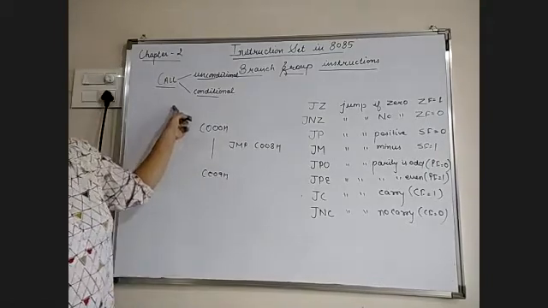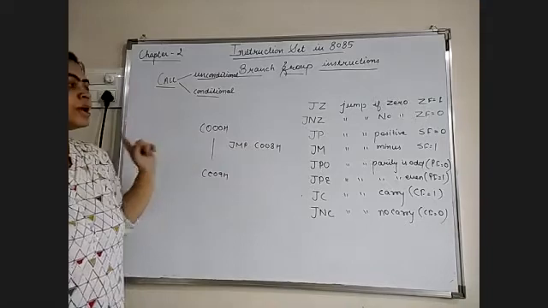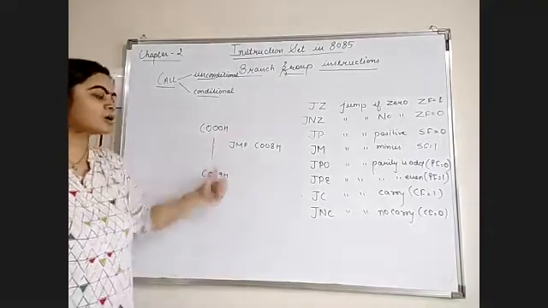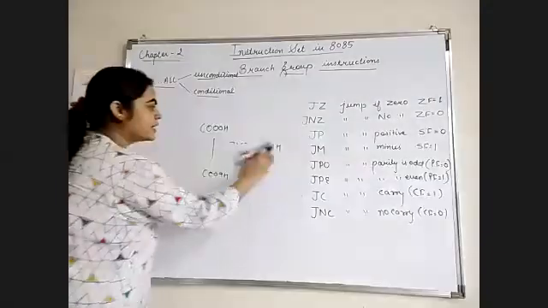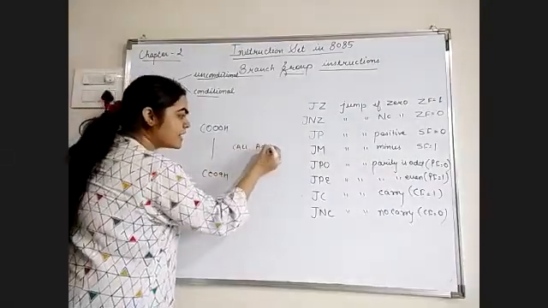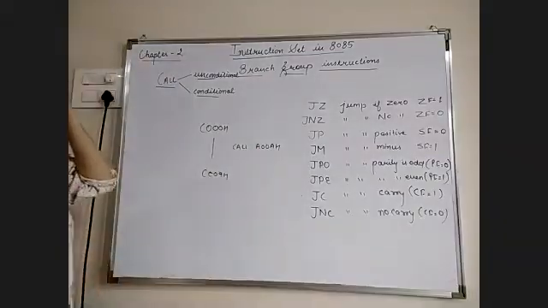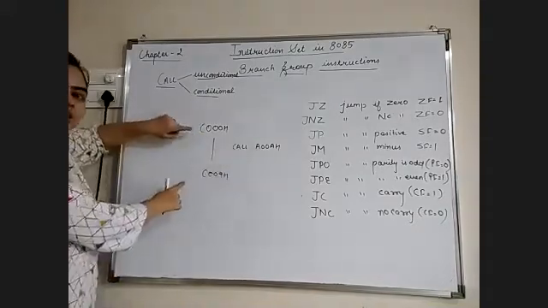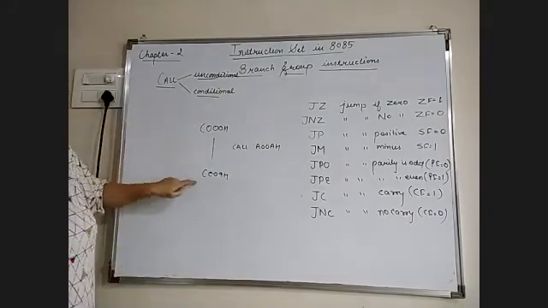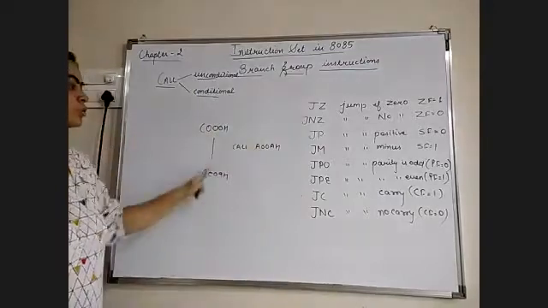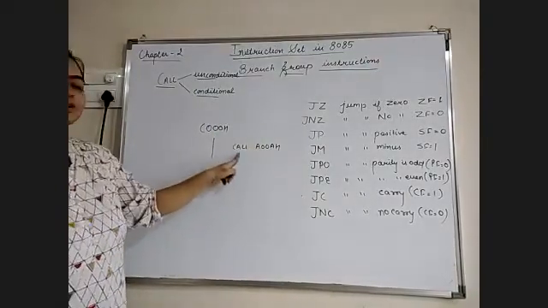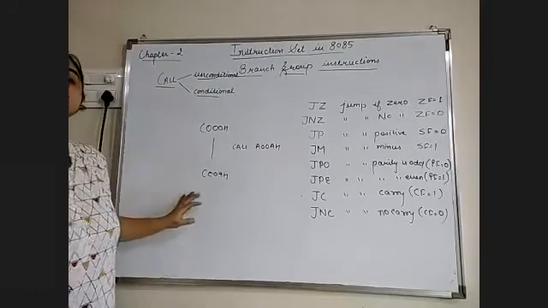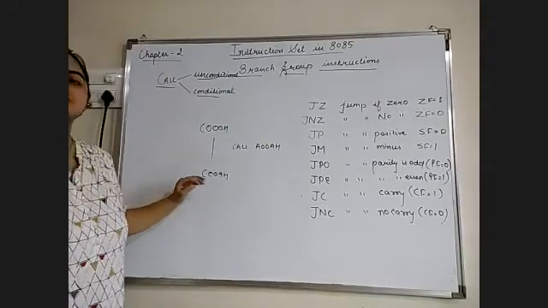But in case of a call statement there is a difference. In case of a call statement, the microprocessor is redirected to a location which is not part of this program. If I write CALL and the address A00AH here, that means the microprocessor can redirect to a memory location which is not part of this program, because this program can occupy only these memory locations, and A00A does not belong to this address range. So in case of a call statement, the microprocessor can jump to some other program, and in case of the jump statement, it can jump only to a memory location which is also part of the main program.